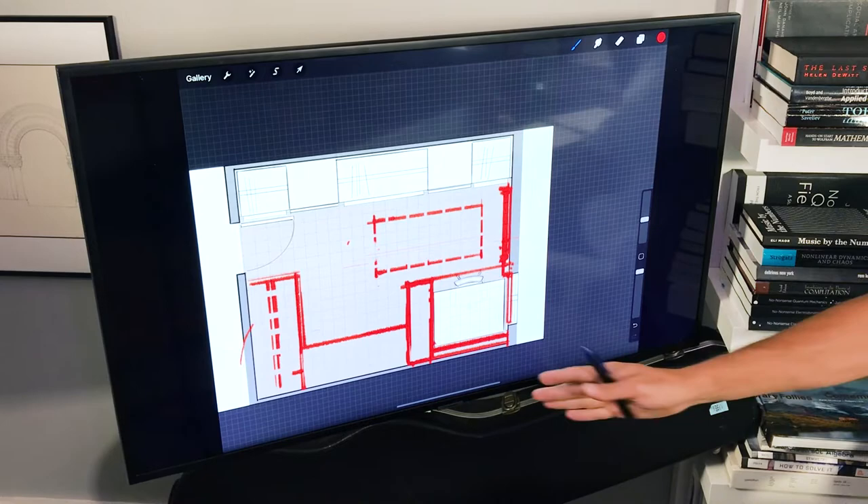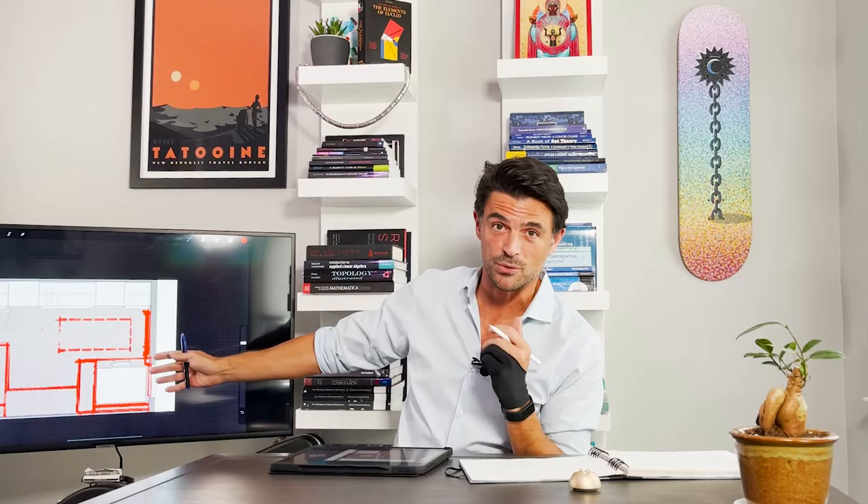Even though the office and art studio is an extremely important space, it's nonetheless constrained to a place where, no matter how messy it is, it's a little bit hidden. What's hiding it? My favorite detail in this design — this thing right here. For me, this needs to be a very important piece of furniture, and I think you need to have it custom built. This is the place to spend money. So what is this curious piece of furniture that's going to separate the closet space from the art studio? It's your library.